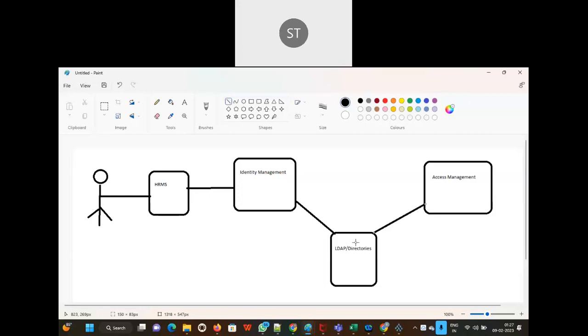So how will you find whether the user is there in the LDAP or not? Using a search filter. Before validating, you have to perform a search operation, and you should get only one result.